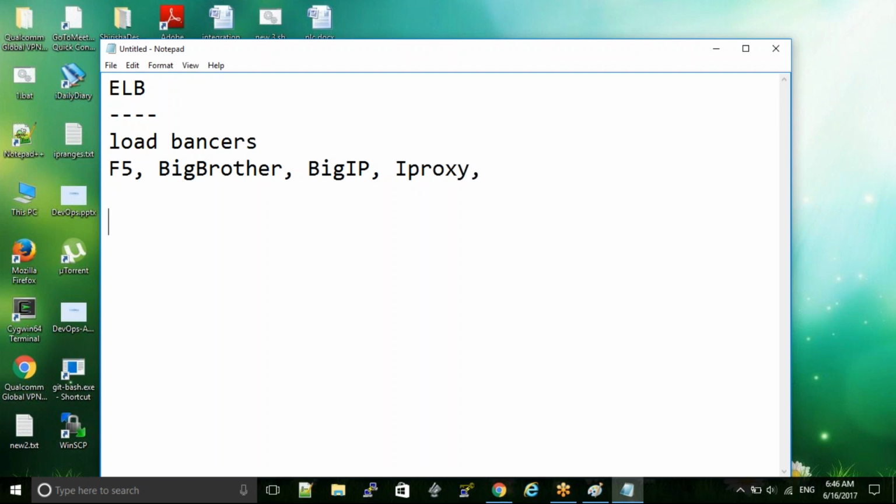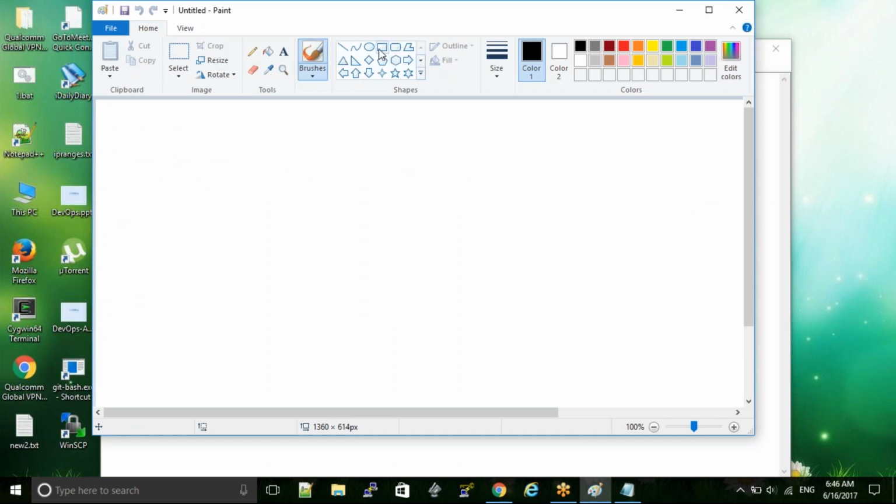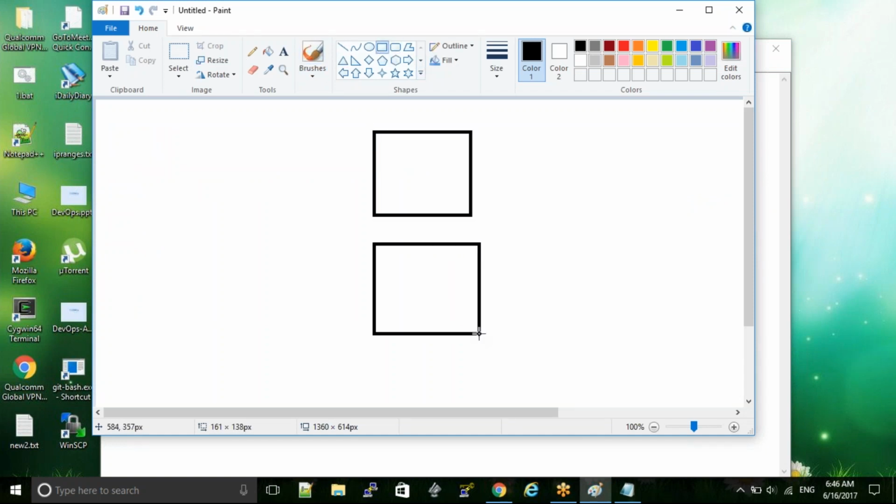So first of all, what is ELB? Let us discuss. For example, I have two virtual machines, and this is the client. To access this virtual machine, the EC2 instance, you need to give the client its particular URL.